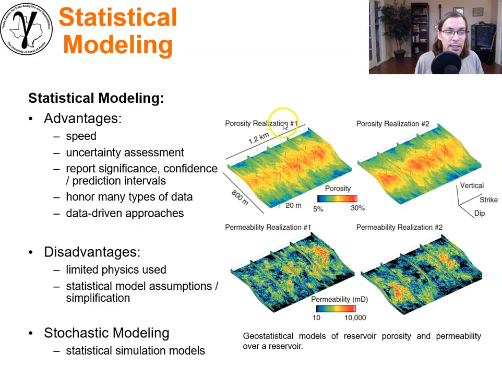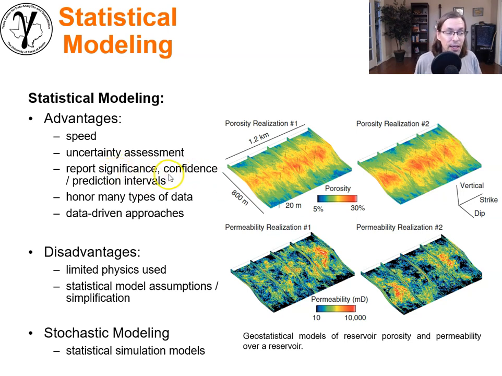We can build realization number 1, realization number 2 of porosity, build many realizations. If you look carefully, you'll see lots of differences. You see the high porosity here, lower porosity. There's even a streak of low porosity right there, a streak of low porosity there. It's high on this one, away from the wells. We can have uncertainty assessment through the ensemble of possible scenarios and realizations, the different models. We'll talk more about that.